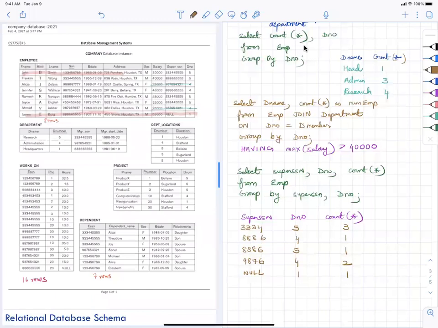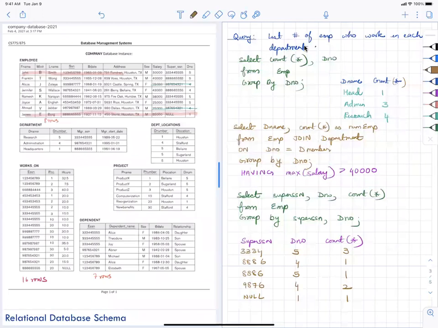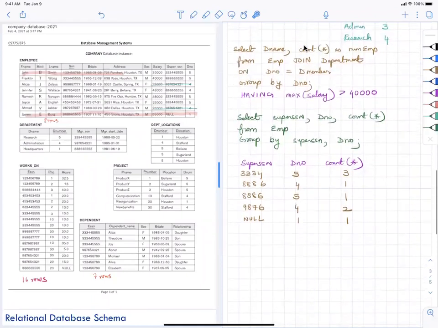Any questions? I don't think there's really that much to say with any of this stuff. It's just basic. So all you have to remember is that you do not use the aggregate functions with the where. Always when you're using aggregate functions, make sure that it's within the having clause and not the where clause. I would say that's the thing to remember. And also, if you are printing supervisor social security number and D number, make sure you're grouping by those 2 attributes when you have aggregate functions. Okay.